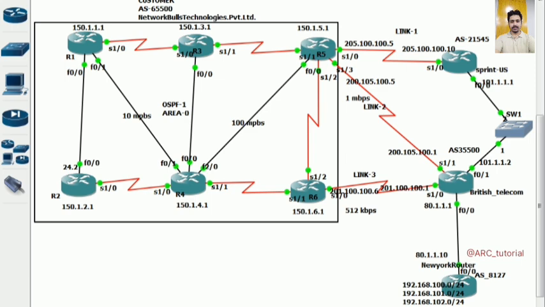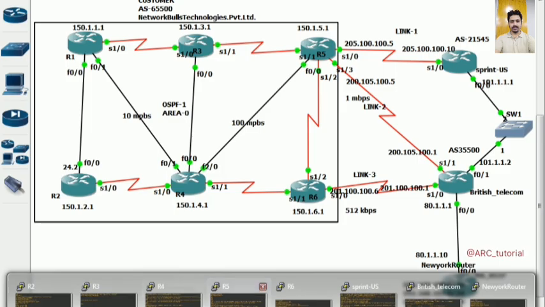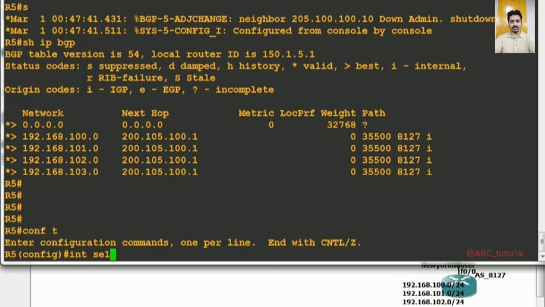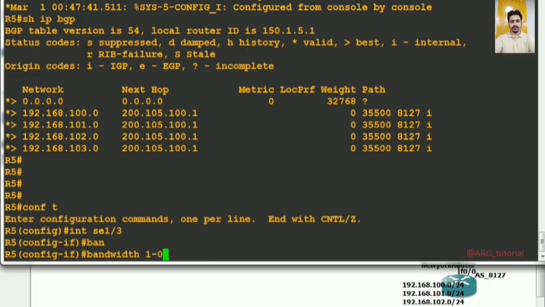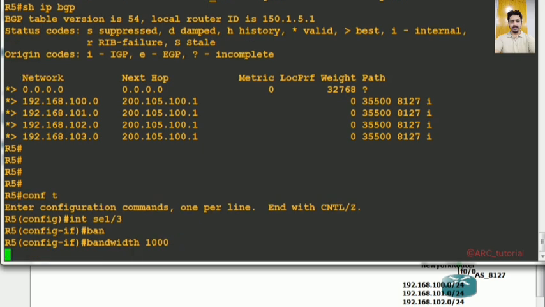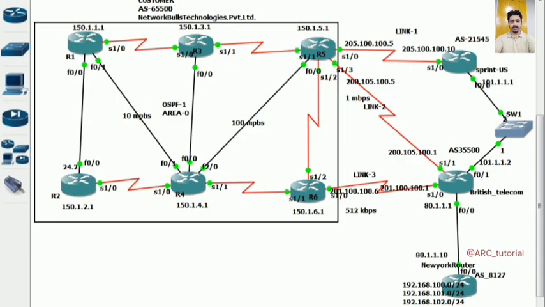However, R1 will be performing equal cost load balancing, but R1 should perform load balancing according to their available bandwidth. So we can achieve it in BGP. It is possible, right? So right now what will I do? I will move on R5 S1 by 3 and bandwidth is what? 1000. So that its bandwidth will become 1 Mbps.